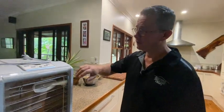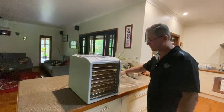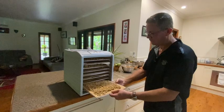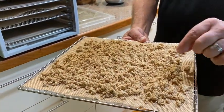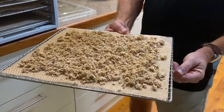So, hey, 10 hours has magically passed, and we've got our dehydrator here. And we're about to take out the arrowroot pulp and have a look and see how it goes. So you can see the pulp here is all dried out. It's nice and light and still a little bit fibrousy.